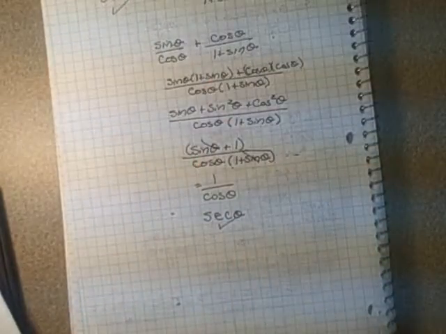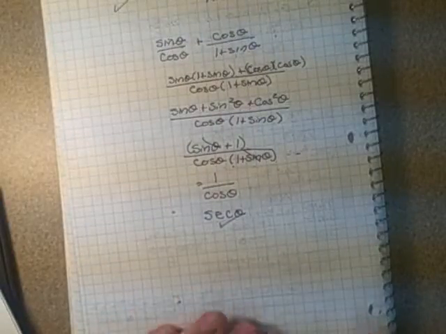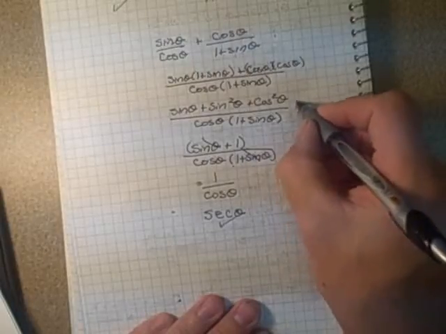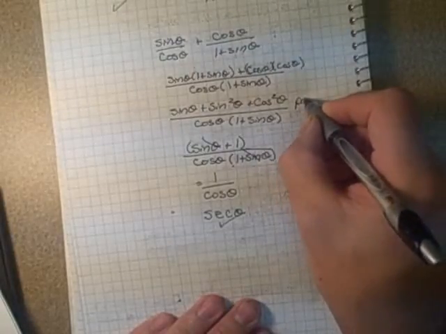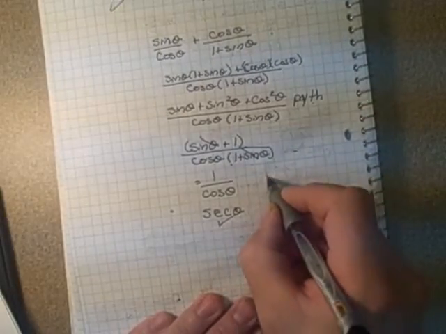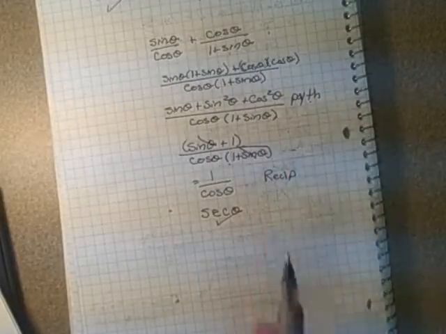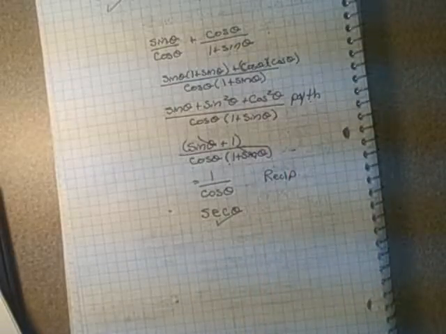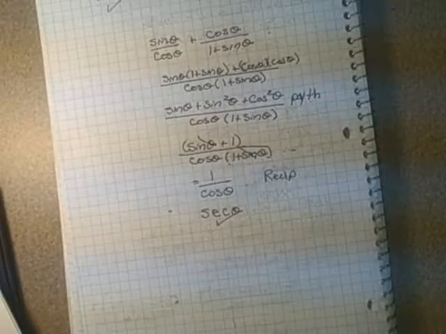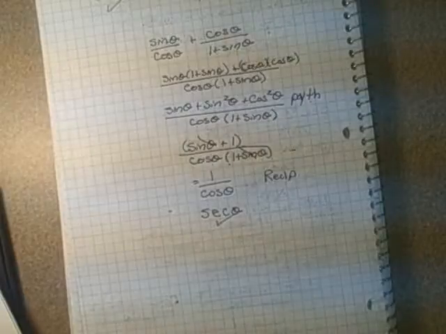Now sometimes, when I first begin working in this area, I like to mention where I use the reciprocal. So here I could say Pythagorean, and here I can say reciprocal. Sometimes I put that in there to remind myself as I'm working through it which ones I used, in case I make a mistake and have to start over, which does commonly happen in this area at times.